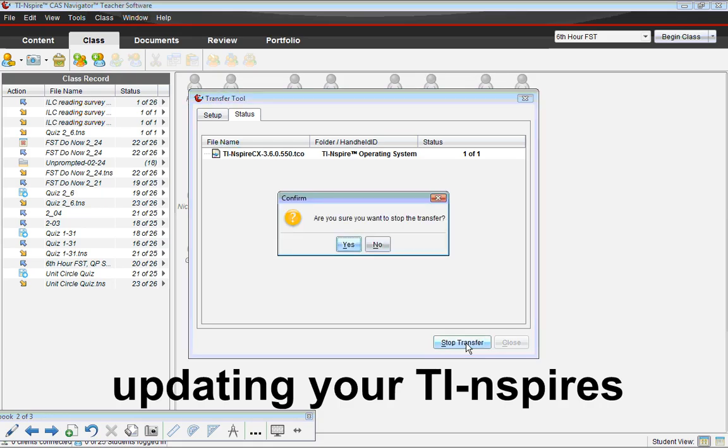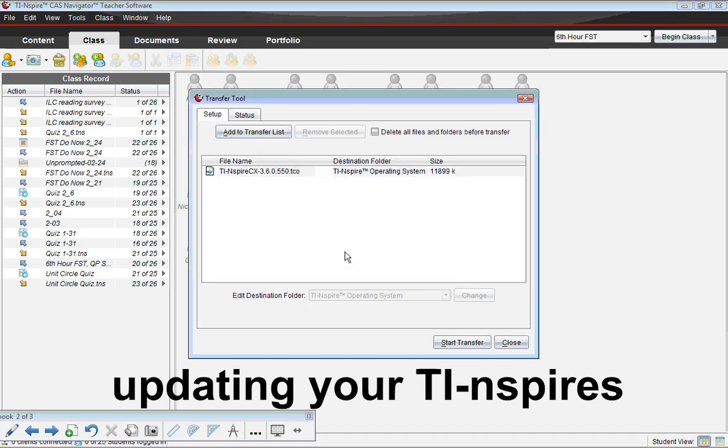Now, on my calculators themselves, if you take a look at your calculator, you'll see that it says installing operating system, you can now unplug. This is normal. This is good. My calculator will actually go through and complete the update process itself. It will restart on its own. It will do everything on its own. You don't need to touch anything on the calculators whatsoever. As long as you have the correct number here, and the correct number started and finished, you're good to go. So I'm going to stop my transfer. And that's it. I'm going to let my calculators do their thing.